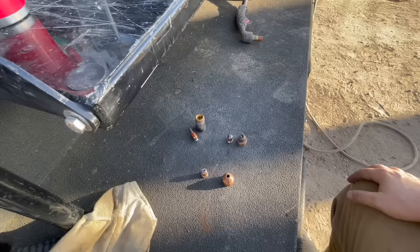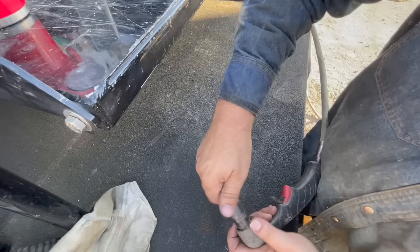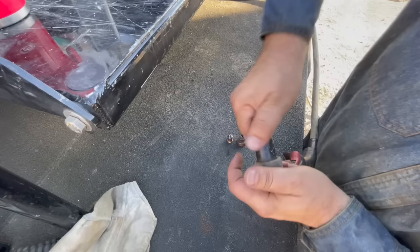Now let's swap this over to gouging. Now then, we're gonna gouge that off a little bit. Try to get this bumper tacked on.